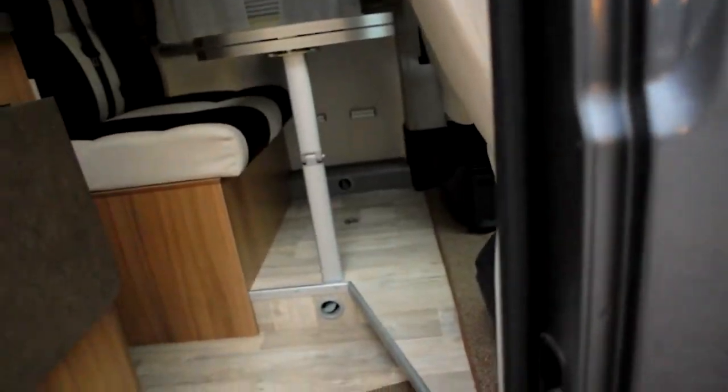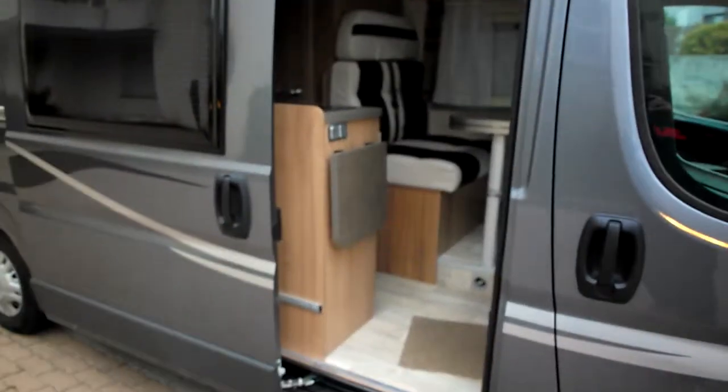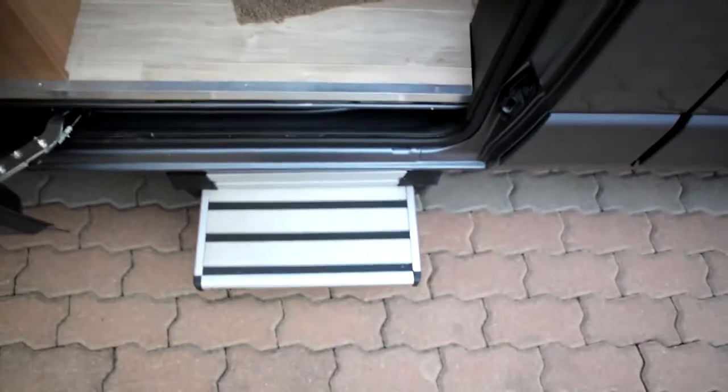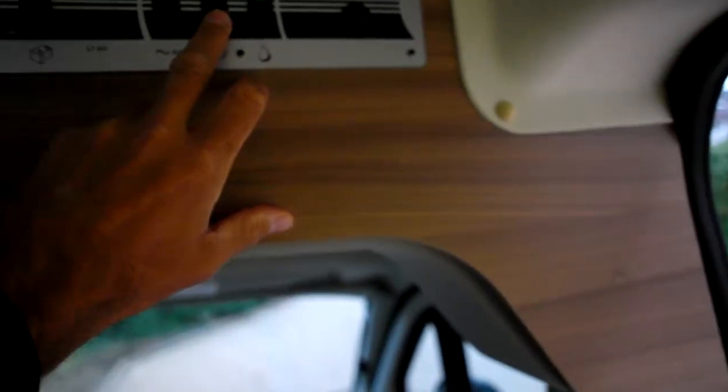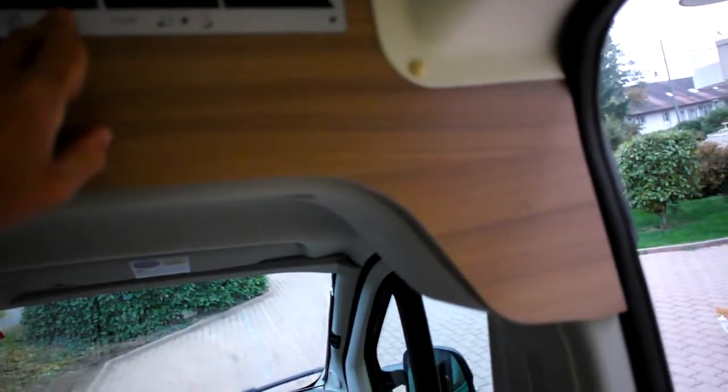Sliding door, which has got a two position latch. Motorised step. Once that's out, you can't actually lock the van. Battery control panel here. You've got a water pump switch, a light switch for the gas ignition. You've got methods of checking the batteries. I hope you can hear that's the water pump.